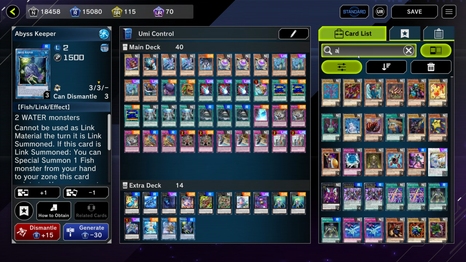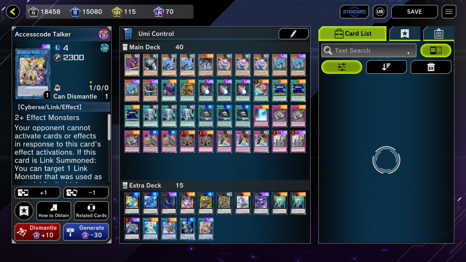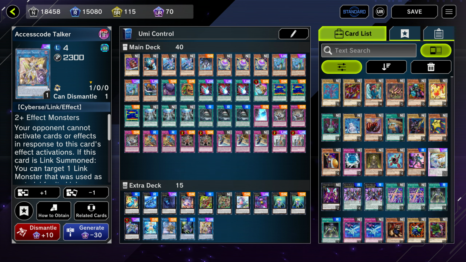And we're also running one copy of Axis Code Talker. This also never came up. But sometimes you can definitely generate bodies with this deck. So it's there in case you need to break their board. Obviously, you have a Link 2, so this will be 4,300 attack at most.